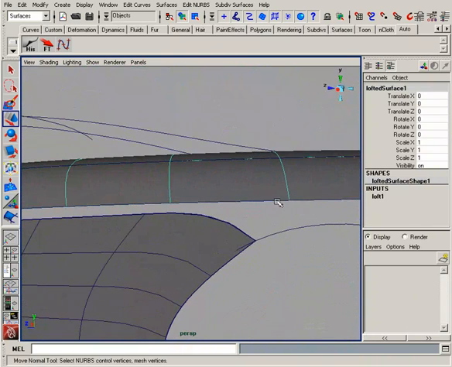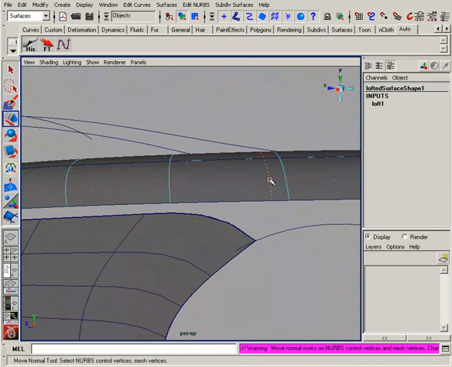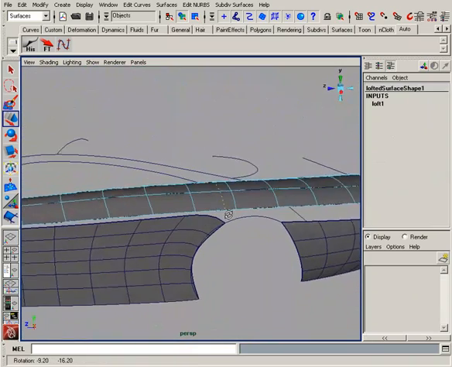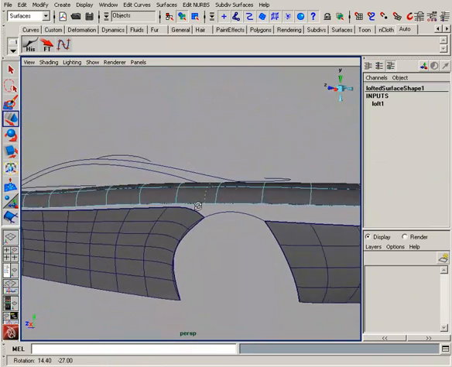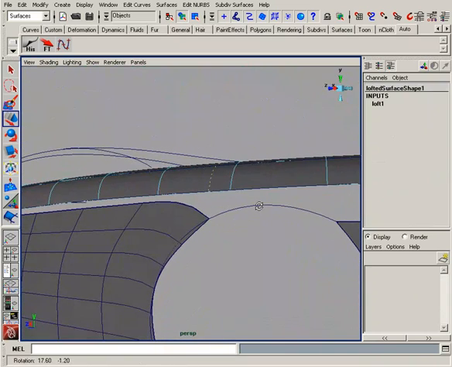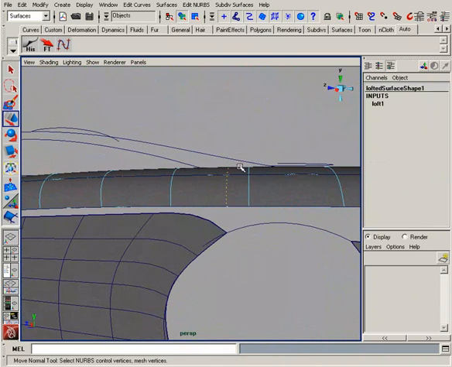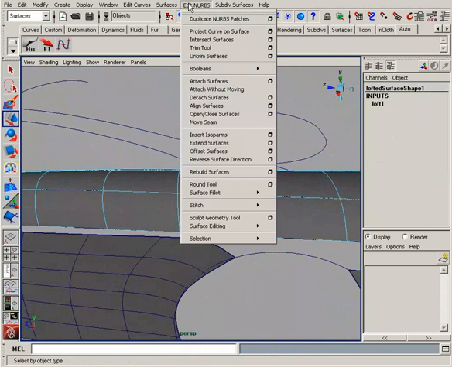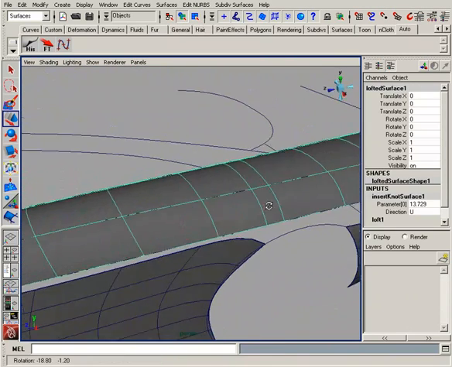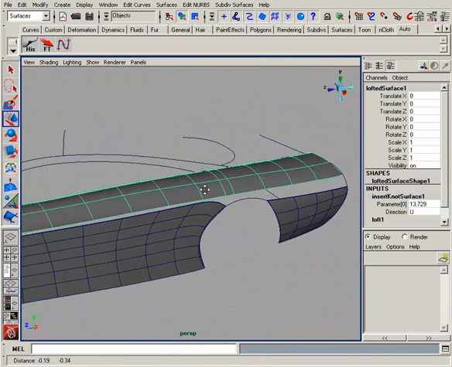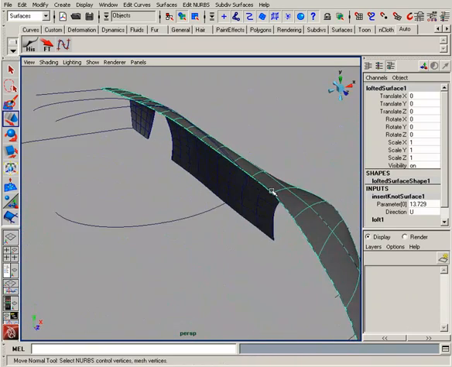So what we want to do is find a curve. I'm going to just pull this isoparm, right-click isoparm, and I'm going to pull that, and it's basically sliding this along the surface. And I'm going to just drop it right there. And that looks pretty good. So let's see. Let me take a look here. Let's go ahead and say insert isoparm there if you want to. That doesn't actually pull a curve off, that adds that resolution in there. And we'll look at how we can actually extract a curve here.